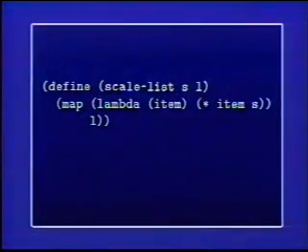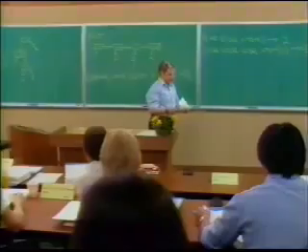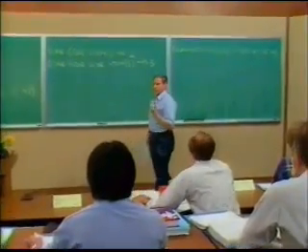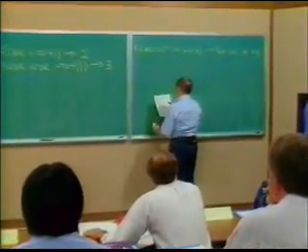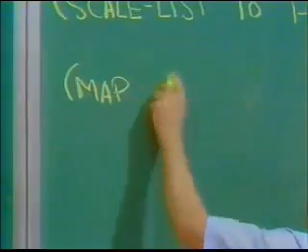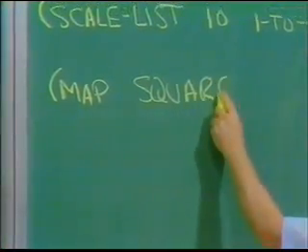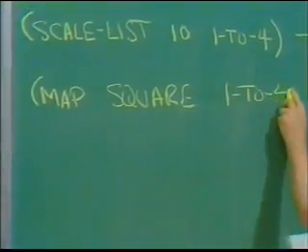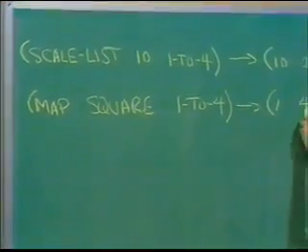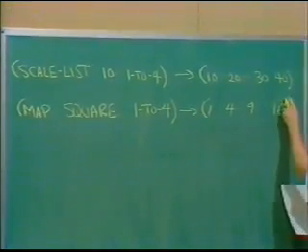But I could say scale list is, another way to define it is just map along the list by the procedure which takes an item and multiplies it by S. Right, so this is really the way I should think about scaling a list. Build that actual recursion into the general strategy, not into every particular procedure I write. And of course, one of the values of doing this is that you start to see commonality. Again, you're capturing general patterns of usage. So for instance, if I said map the square procedure down this list 1 to 4, then I'd end up with 1, 4, 9, and 16.